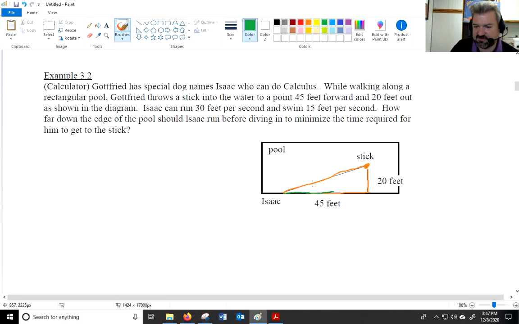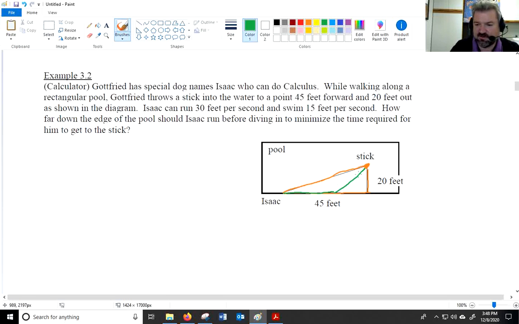Now, this is definitely the shortest distance, right? The hypotenuse is longer than these two legs, but it's definitely shorter than them combined. But since the dog can run faster than he can swim, he's going to run a little way and then at the absolute perfect moment switch to swimming. Let's figure out where that dog will jump in, because that dog can do calculus and will minimize this distance.